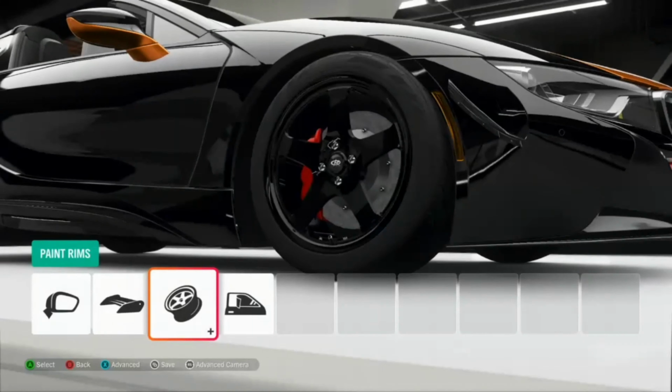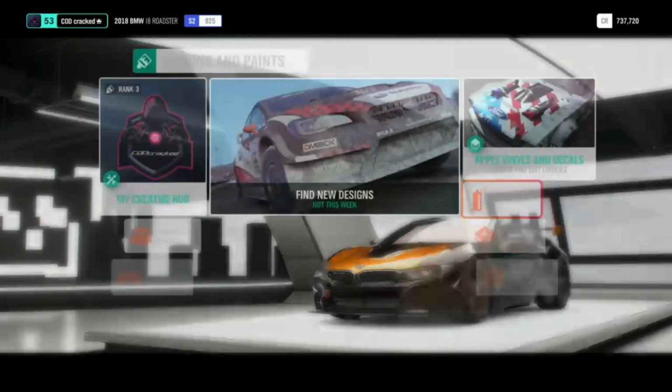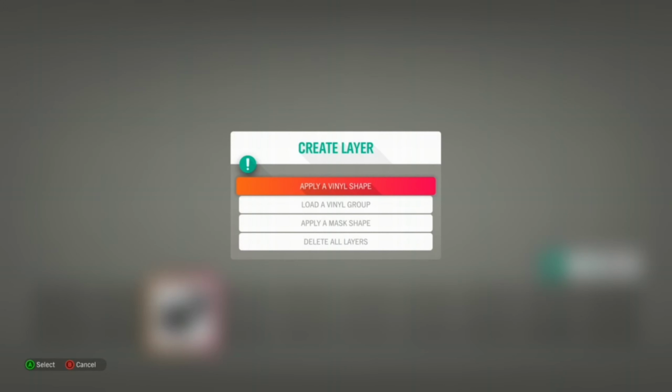I might have to put some drag wheels on here and make it a drag race car though, but I'm not sure yet. This could probably run faster than my Mosler if I make it a drag car. But if I don't, it definitely isn't running faster, because 0 to 60 is like 5 seconds. Or no, 3 probably. Because the Mosler is literally like a second and a half. It's really fast. But go ahead and skip through this.